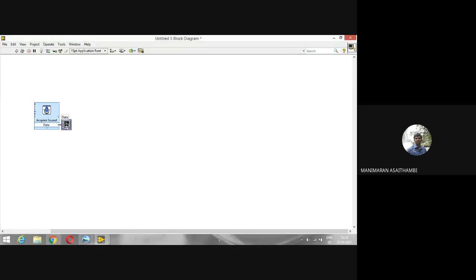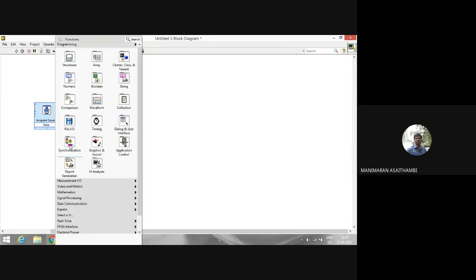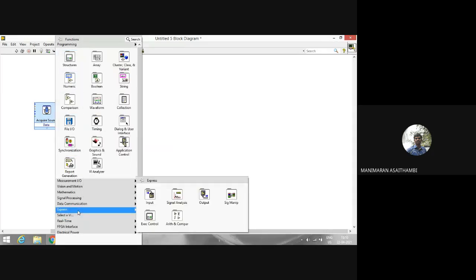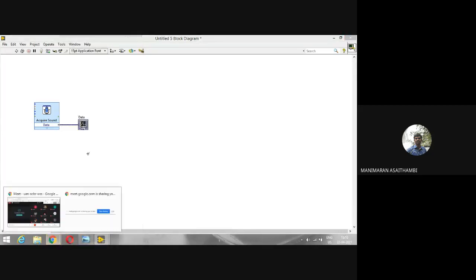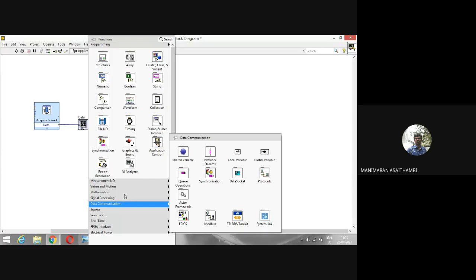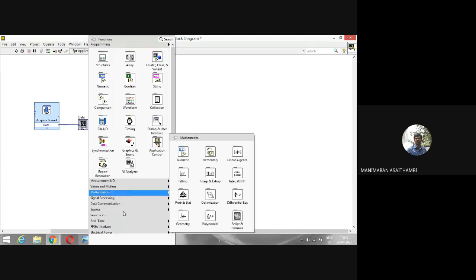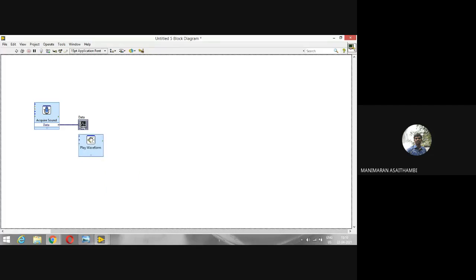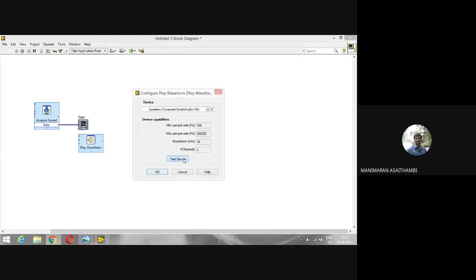Now if you see here, I take Express output, play a waveform. This is through my speaker.